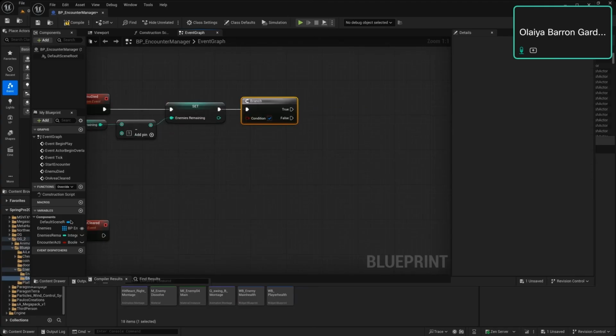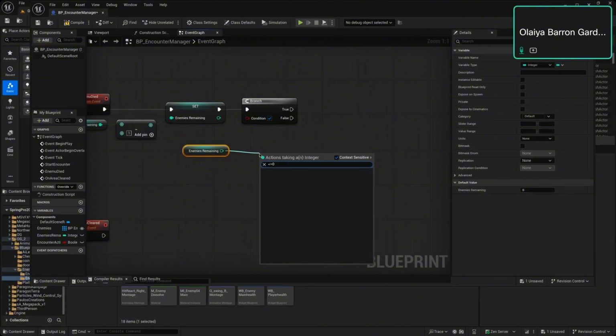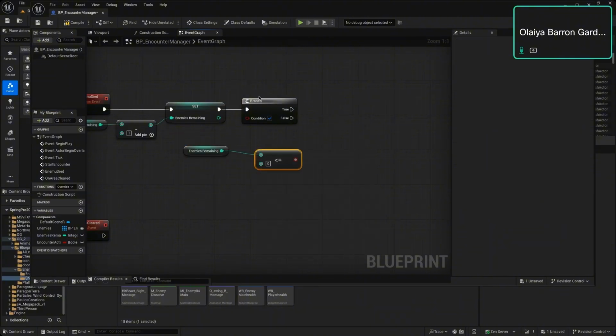So we're going to add a branch and we're going to add the condition, and that is whether or not the number of enemies remaining is equal to 0.